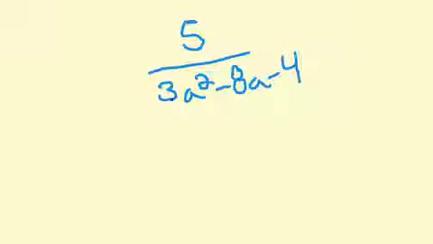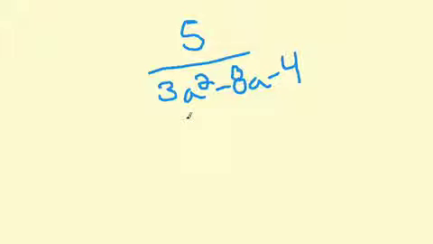I tried to factor this a little bit further using the method I show in another video, how to factor a quadratic trinomial when the coefficient of a is not 1. But I run into a little problem with that negative 4. I think if it were a positive 4, I could do it. So we'll see if Matthew maybe says if I copy down the problem wrong from the textbook or something like that. But as this is, this looks like it could be factorable, but it really is not.